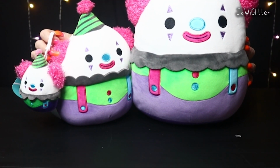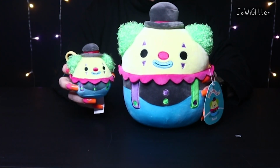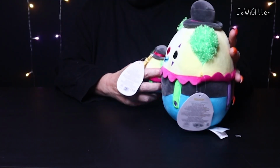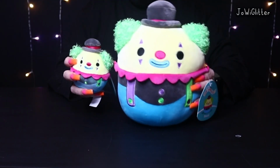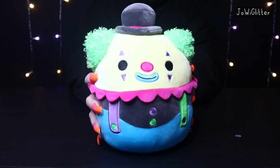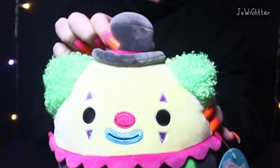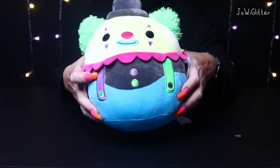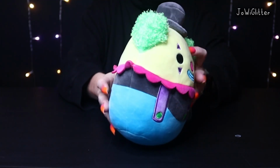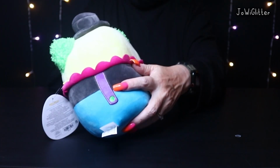I'm gonna pull out Razul now. Okay, and here is Razul the clown. He is so cute. I have him in the 8-inch and the clip. Okay, let's go ahead and review the 8-inch. He's adorable. He has a lot of detail, just like Umberto did. His hair is green and fuzzy. He has a cute little black clown hat. He is wearing blue pants and a black shirt. And his suspenders are purple in the front on this side and green in the back. And on this side, it's green in the front and purple in the back.